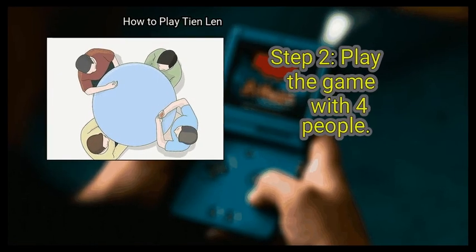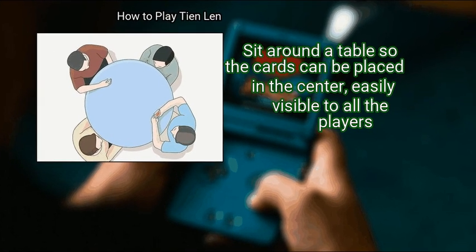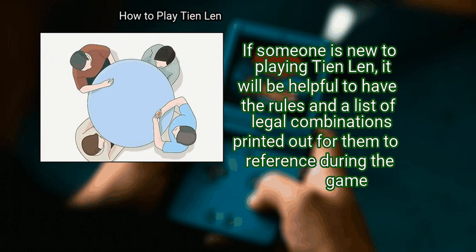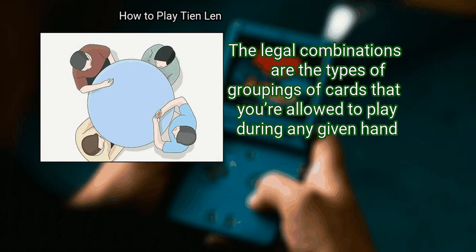Step 2. Play the game with 4 people. Sit around a table so the cards can be placed in the center, easily visible to all the players. If someone is new to playing Tien Len, it will be helpful to have the rules and a list of legal combinations printed out for them to reference during the game. The legal combinations are the types of groupings of cards that you're allowed to play during any given hand.